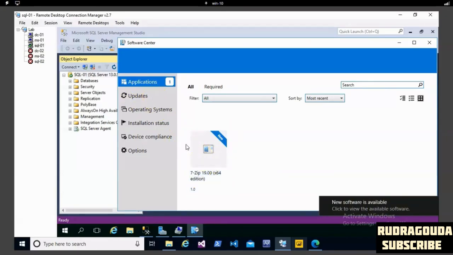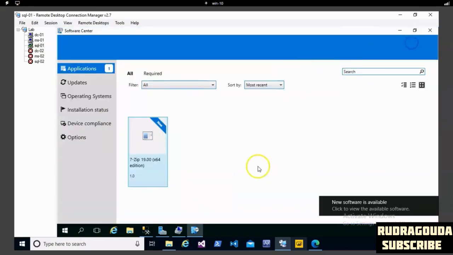So this is how it works. When you create an application deployment in SCCM, it will copy the content and paste it inside the targeted servers. So now it has copied the 7-zip file from the SCCM server. If you want to install that, right click and install that. Since it is in available mode, you are seeing this one. Suppose if we had selected required mode, then the server will come here automatically and it will install automatically, no need to do anything in case of required mode, because that is a forceful installation.